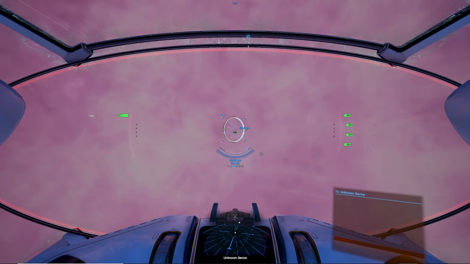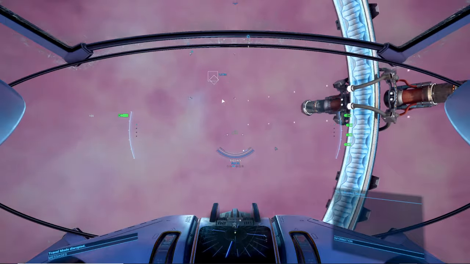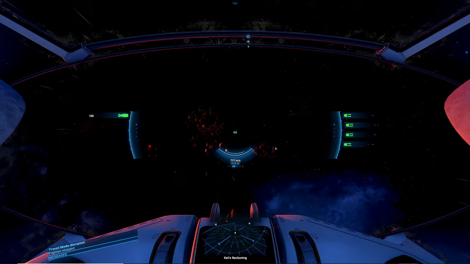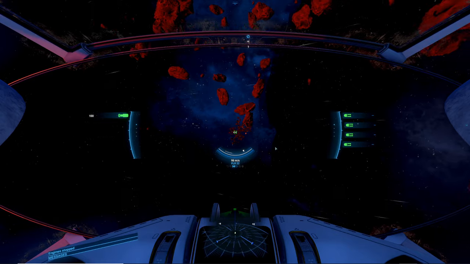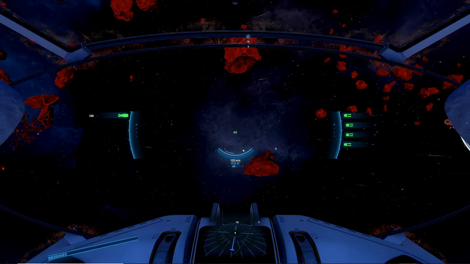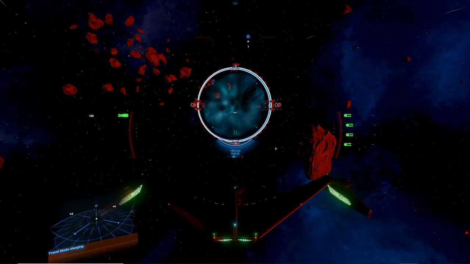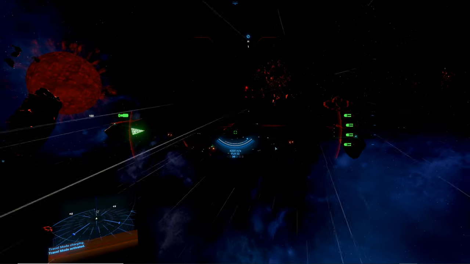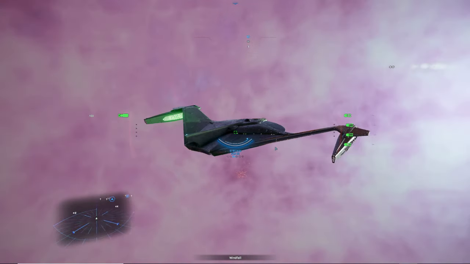Jump gate, unknown sector. Entering system, Reckoning. That's it. No, we don't need to go here. We'll come back here at another time. We do not need to be here. Jesus. Entering system, Windfall.